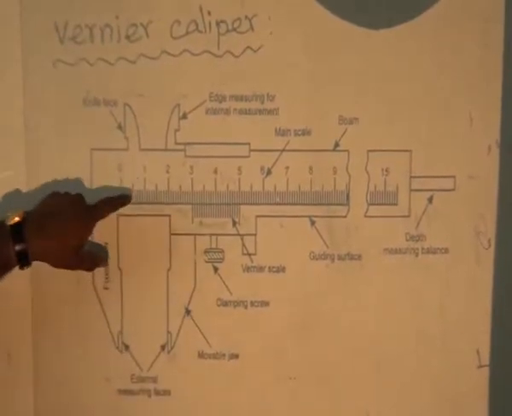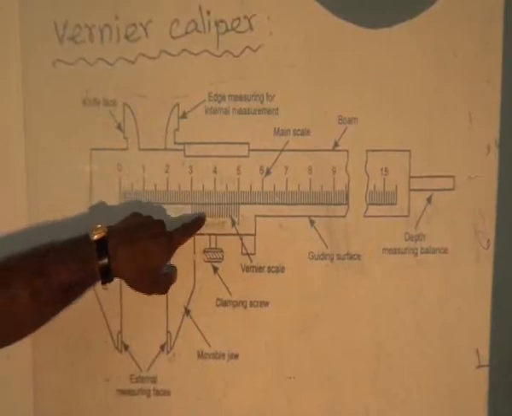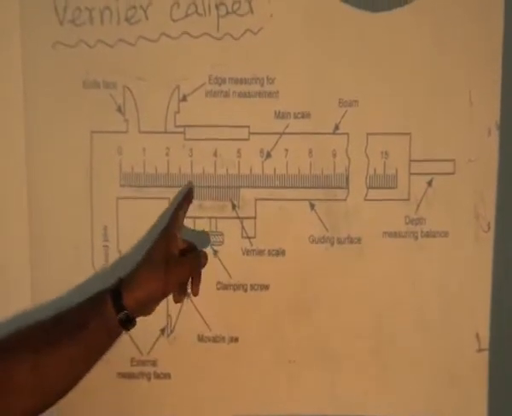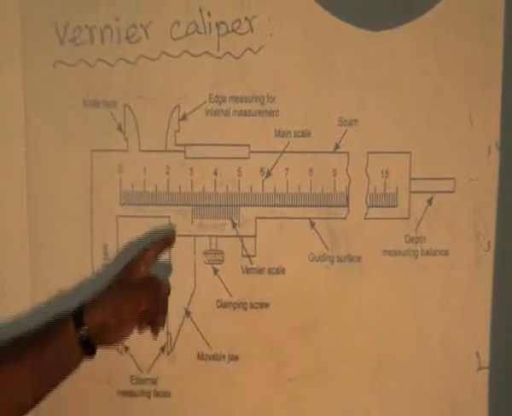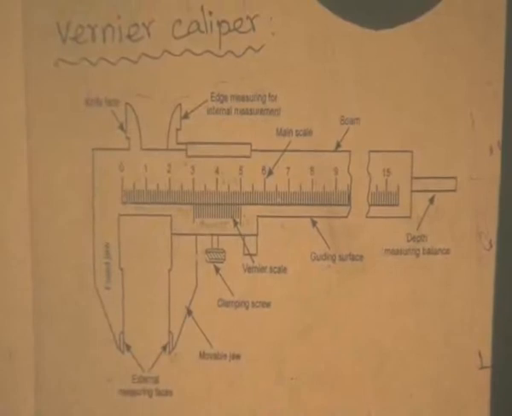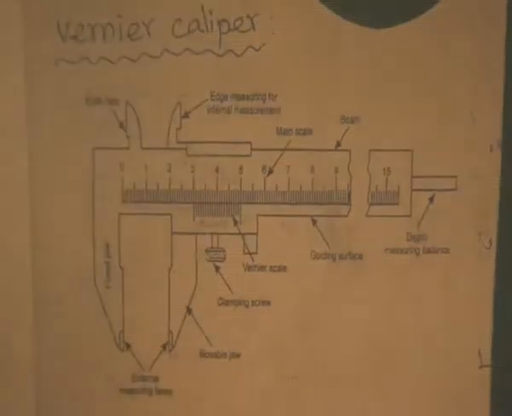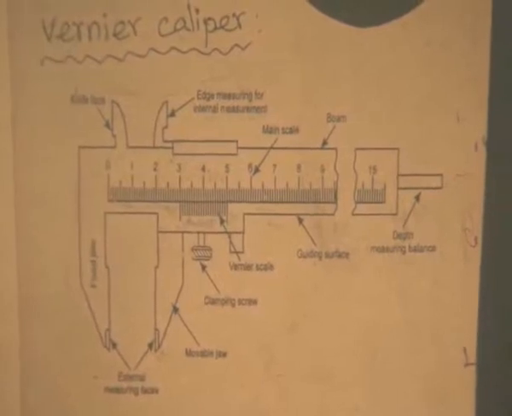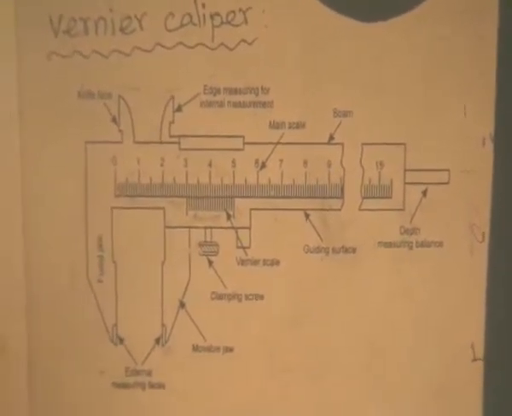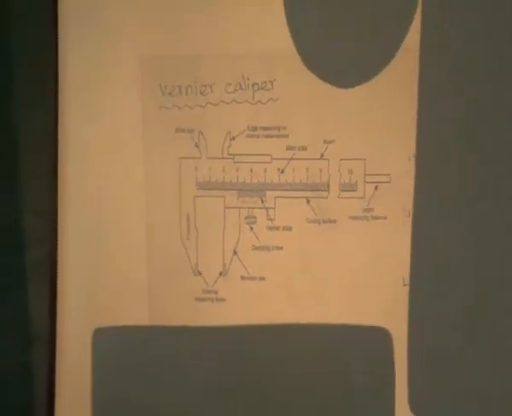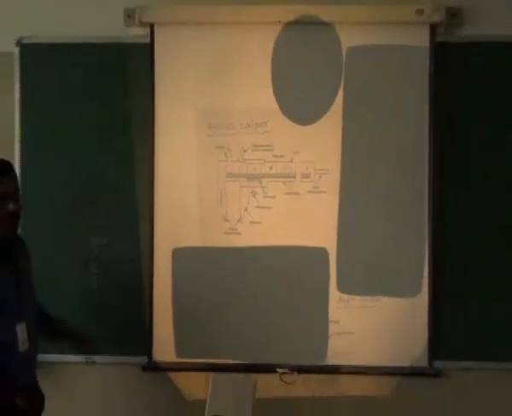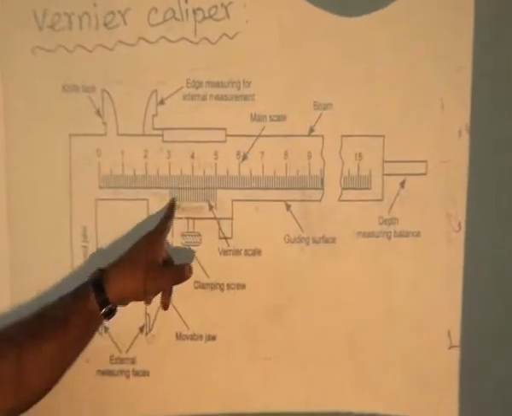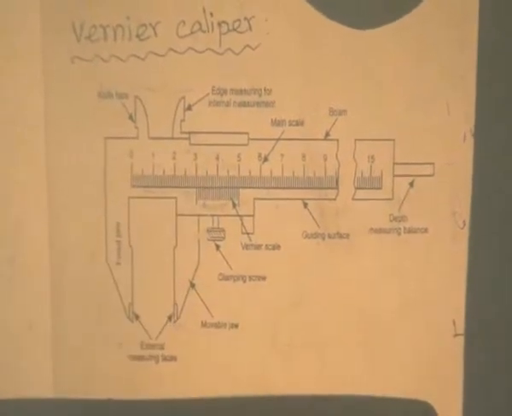It has two scales. One is the main scale, another one is the vernier scale. The number of divisions is based on the accuracy. The vernier scale's division of accuracy is very small, so by using it we get an accurate value. Normally on the main scale we can measure, for example, 10 mm, 11 mm, 12 mm, 13 mm. On the vernier caliper we can also read 0.01, 0.02, 0.03, 0.04 and various levels. That's why we use the vernier scale: this division gives the accuracy of the instrument.